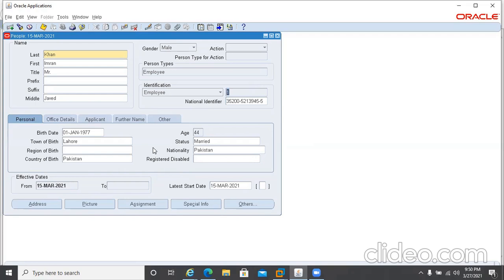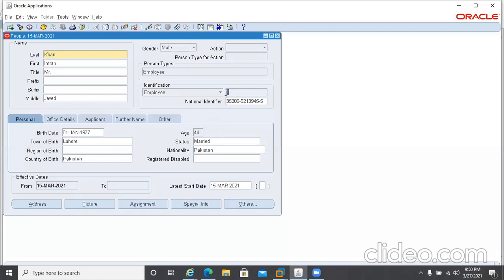There we can do two things. Number one, we can write a formula, and the second thing is we can do some personalization on this form. Based on that, whenever an employee is created, it will create 5001, and the next will automatically be generated as 5002, 5003. This is one option.